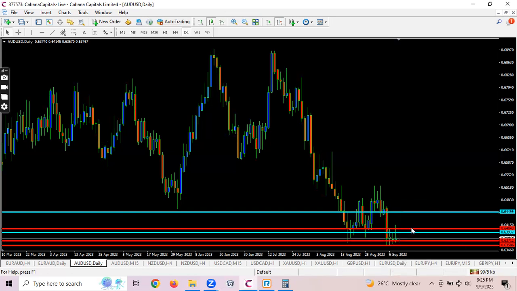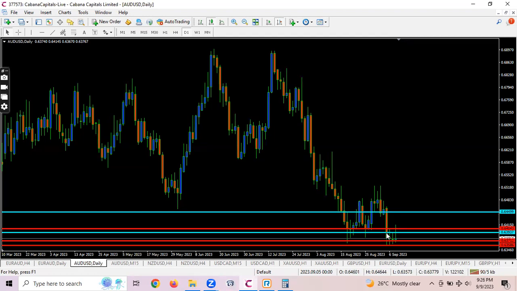Also, our weekly pivot is lying on the body of this daily candle. That's another reason we are considering using this daily candle. On these previous ones, you would see that the weekly pivot is at the close of the candles, not on the body, so we can't work with that. This one, the pivot is lying on the body. That is the reason we are considering using this daily candle.